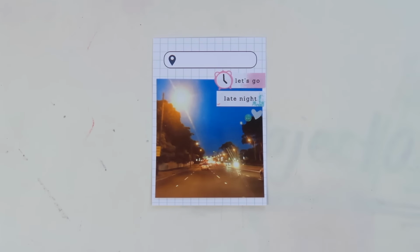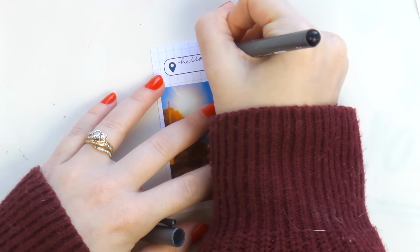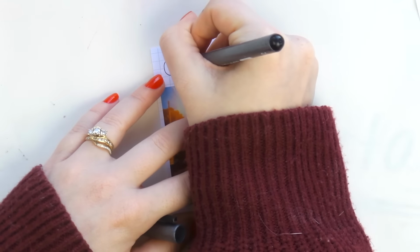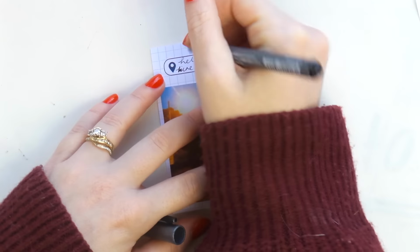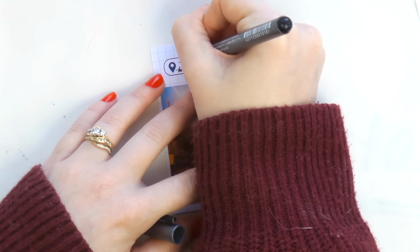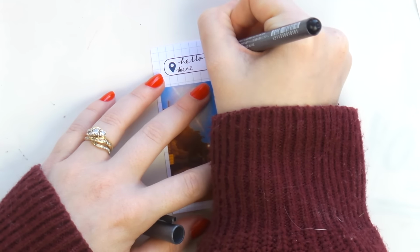So I'm adding some of the stickers, and I really loved the tiny word stickers this month. They had a splashy mist kind of pattern on some of the pieces, which was nice because you could coordinate them to suit the colors of the photo. So I'm just adding some details. This was a photo when Aaron and I went to Sydney.